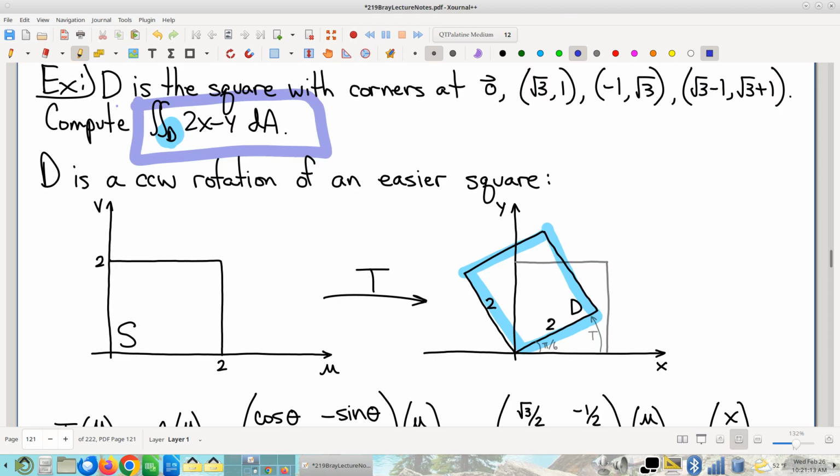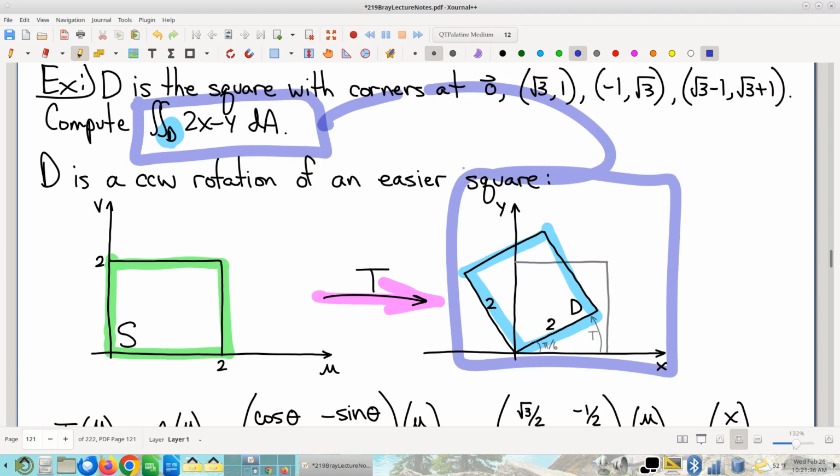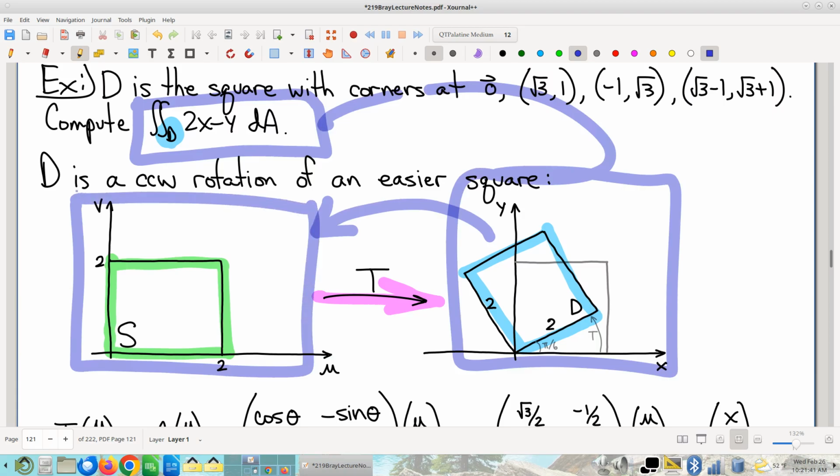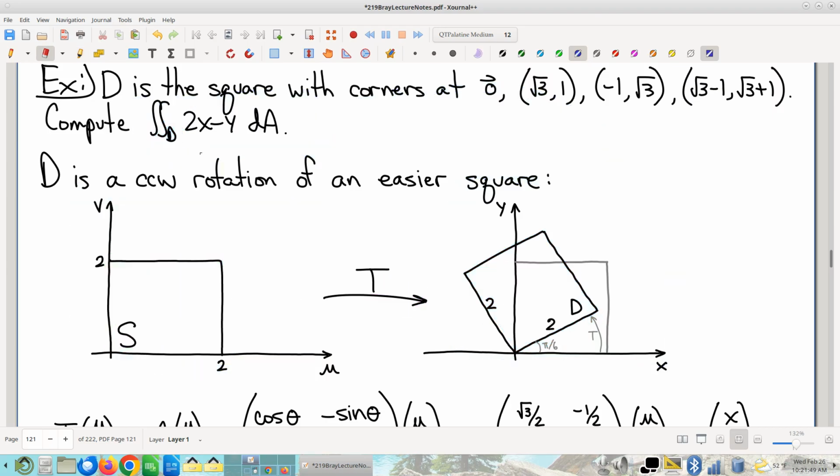So what we found in our general idea of change of variables is that if you can view that as being an image, specifically an image of a, hopefully, more desirable domain, then you can do this thing called a pullback. The idea of a pullback is that instead of dealing with an integral on this domain, we relate that to an integral of the same value defined on our more desirable domain. Okay, so that's the big picture. We went through the details of this example last time.